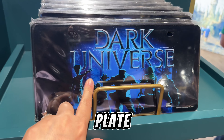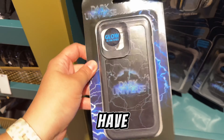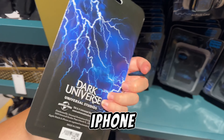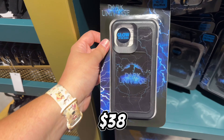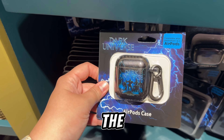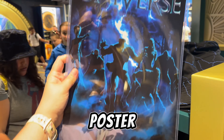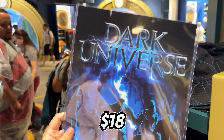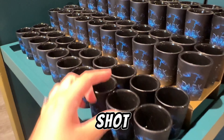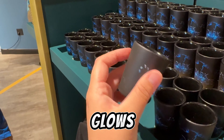Here's the Dark Universe section. They don't have a ton of merch, but there's a license plate — I like that one, $22. They also have an iPhone case for $38, kind of pricey, but it glows in the dark. To go with it, you can get the AirPods case for $22. There's also a giant poster for $18, and look at this shot glass — do you think it glows in the dark?